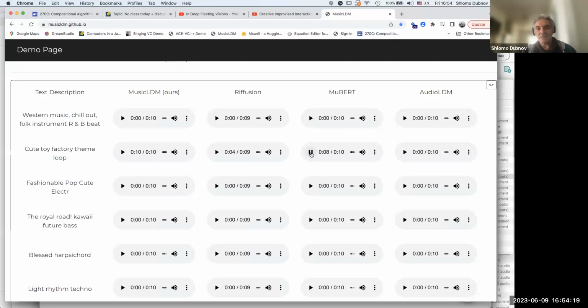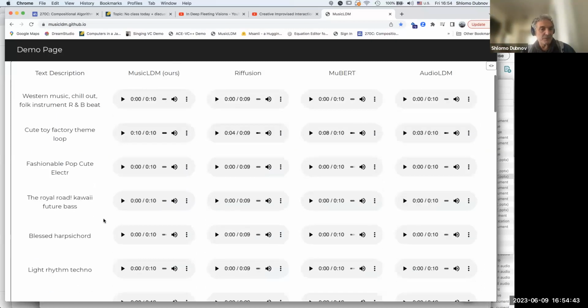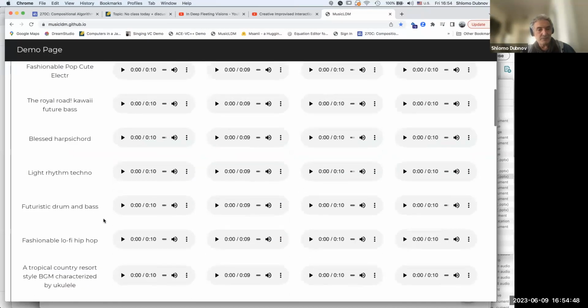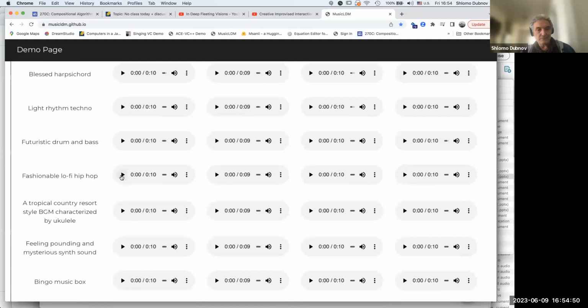Okay, so in this case, they actually didn't do a good job. Then there's AudioLDM, which is, okay, kind of a different work. It was trained on a different data set, so it doesn't have as much musical training. So I don't know, if you think I chose this example because we're the best here, we can take a look into any other examples, maybe, I don't know, hip hop.